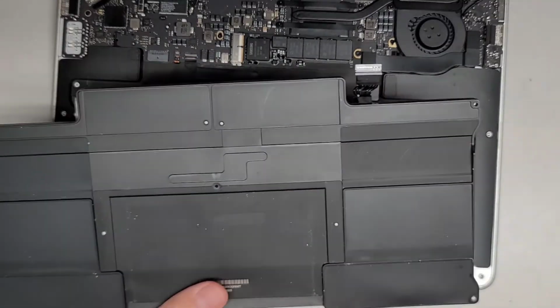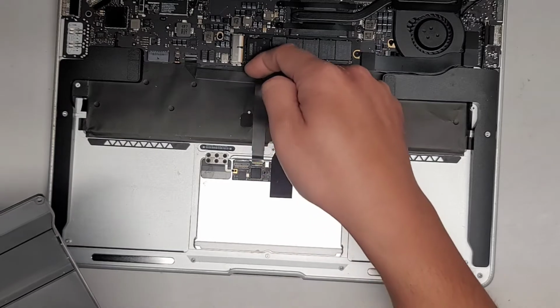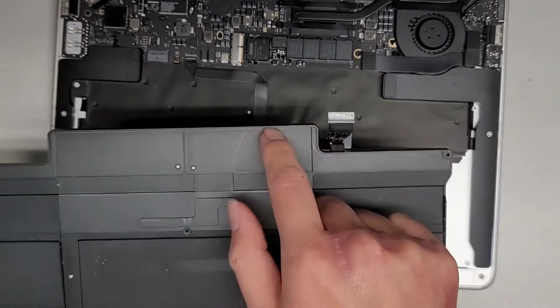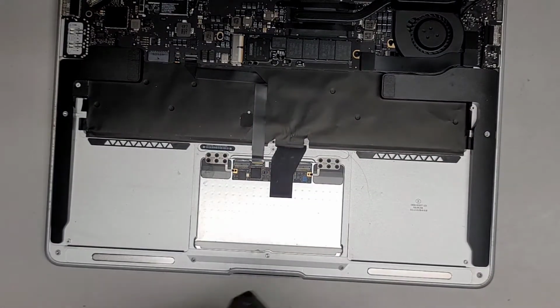We got the battery out, and the reason you want to lift it is because this cable here is folded, and if you don't, you can actually catch the cable with the edge of this battery here, and then you can damage that cable. So you want to be very careful with that. So let's go ahead now. I'm going to clean the dust off here into the trash can next to me, just using a toothbrush.